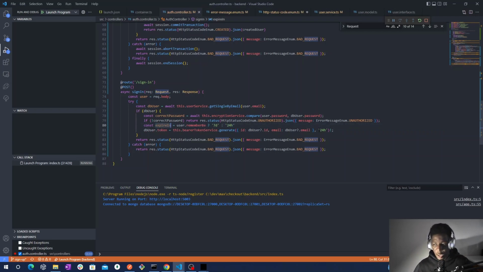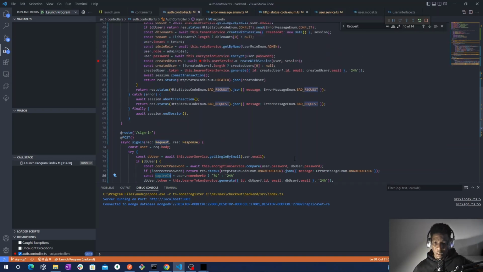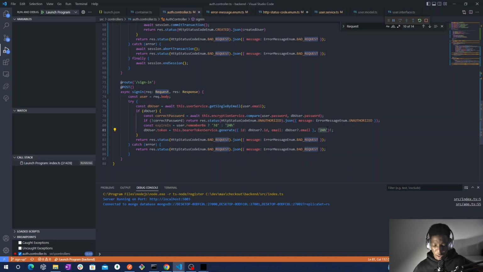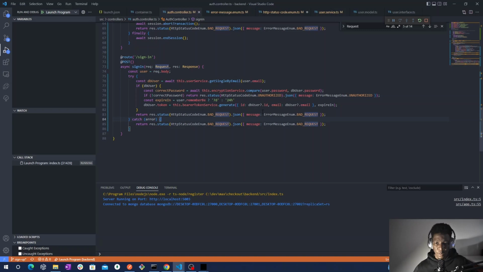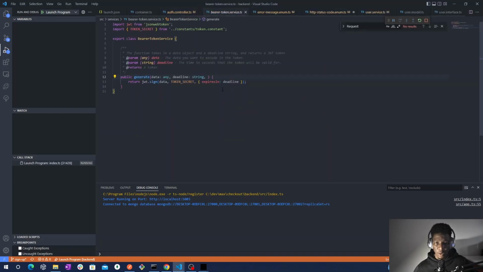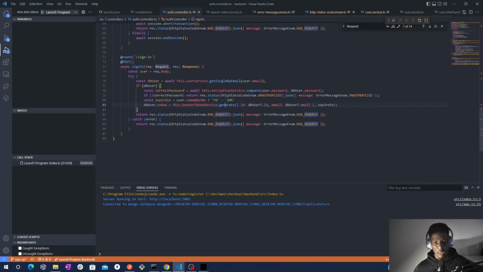So the expire in will be this. Why did I add this? Let me remove this from here. And that's it, so we will have something like this. Okay, now that is done.